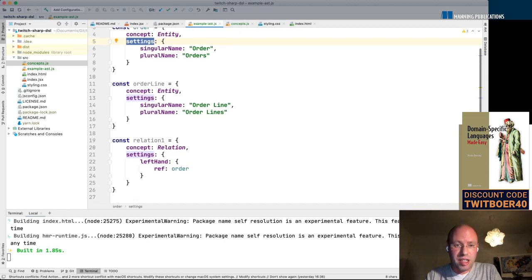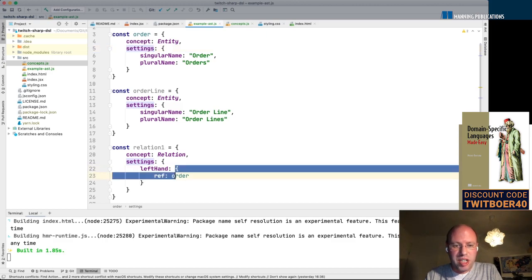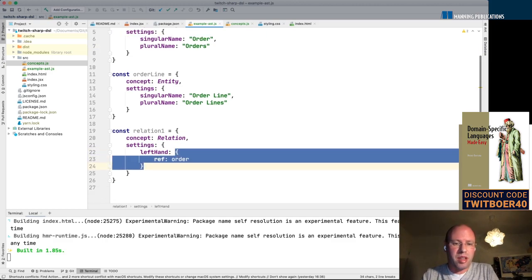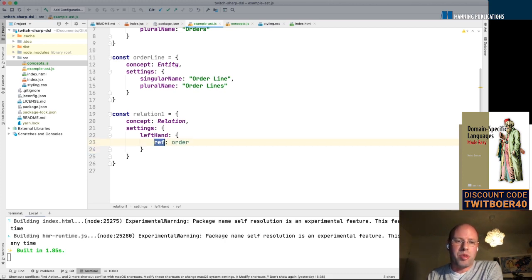And as soon as you encounter a setting which is an object, such as this one, you can tell which type it is, whether it's a reference or a parent-child or containment relation, by looking at whether it has just a ref key-value pair, in which case it's definitely a reference.